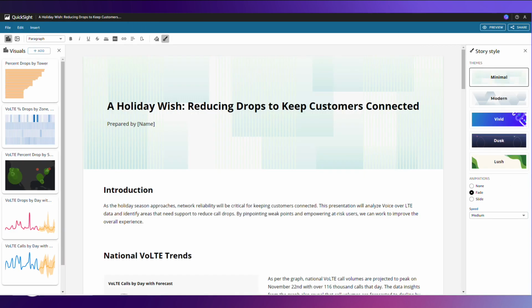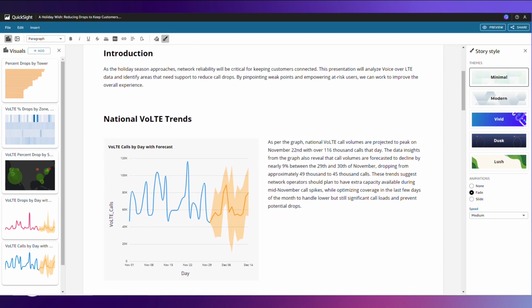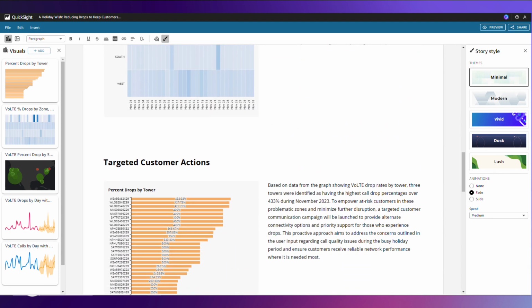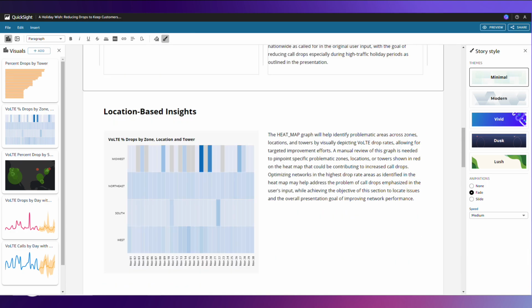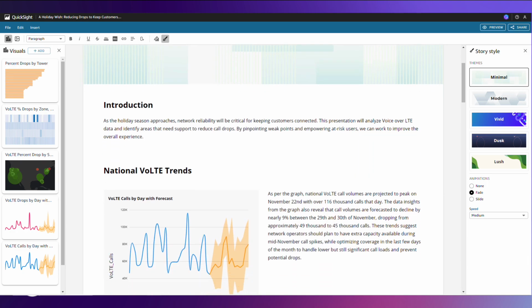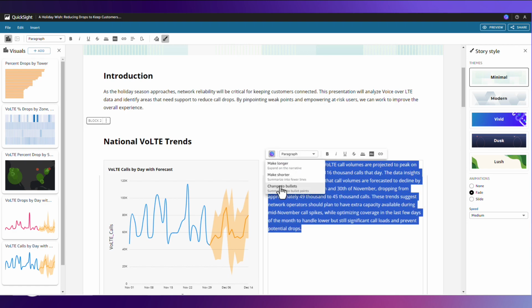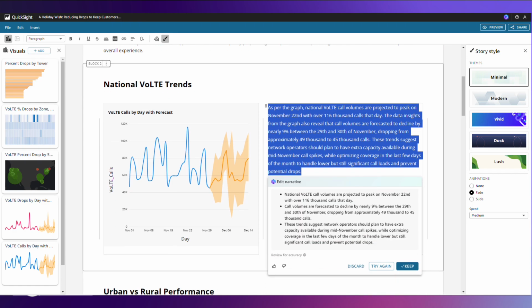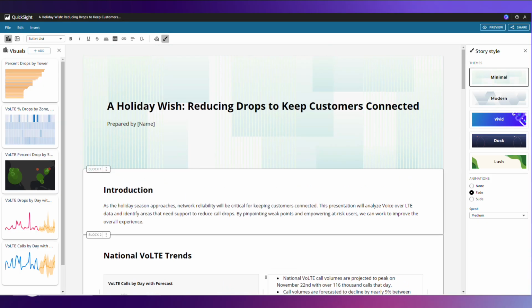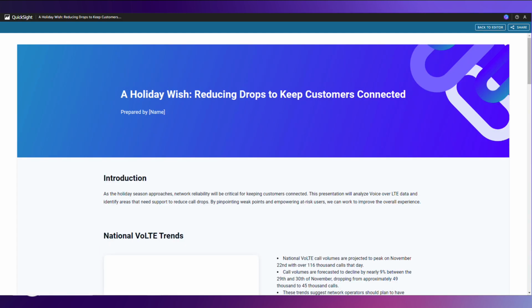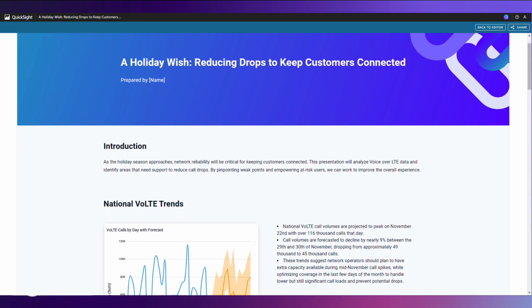Wow, look at that. Within seconds, Q has built me an amazing starting point with a complete outline including an introduction, several sections with key findings, including visualizations, and even sections for recommended next steps and a conclusion. From here, we can refine our story further. For instance, we can ask Q to change one of the sections to bullet points or make it longer or shorter. Rather than spending hours crafting this document, I can add some business context of my own and have this ready to share in a fraction of the time.